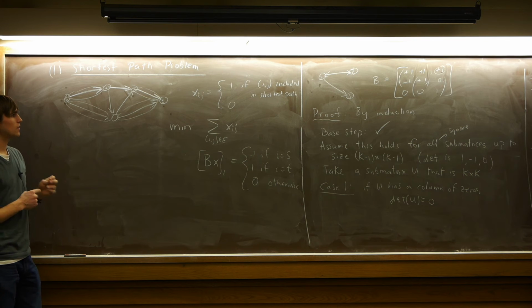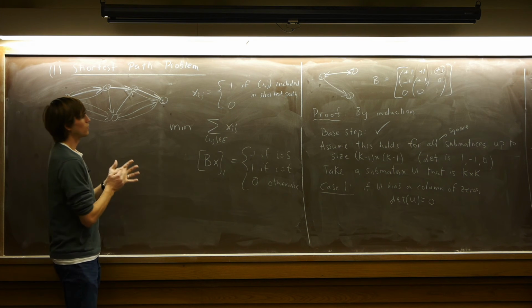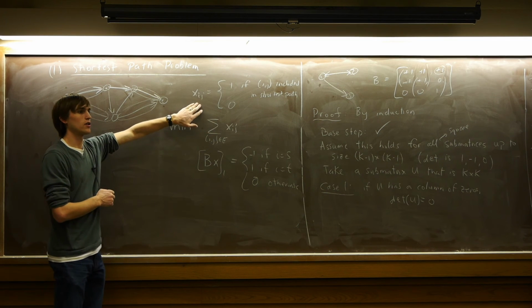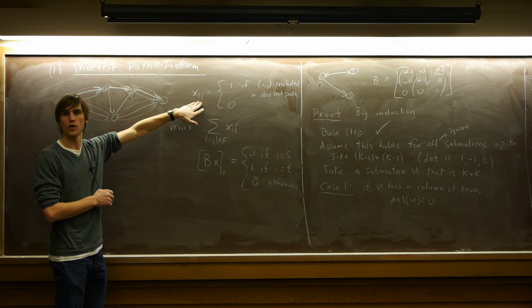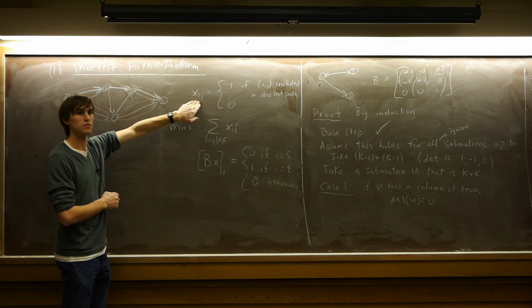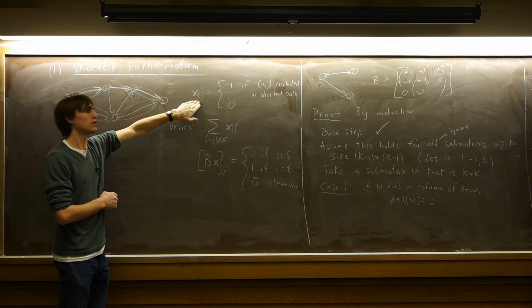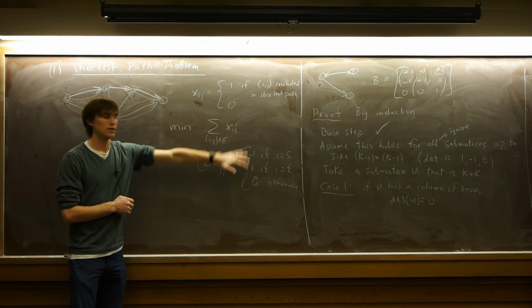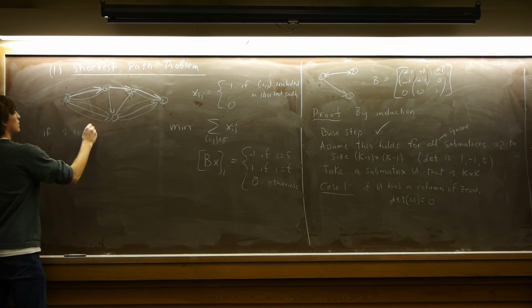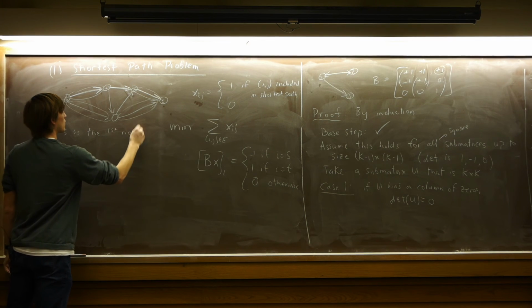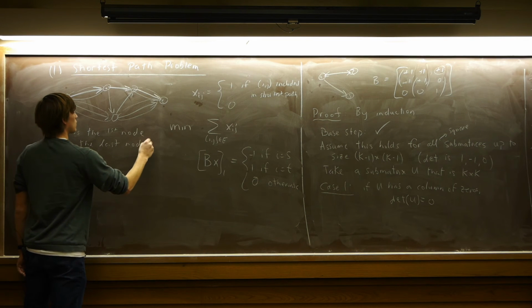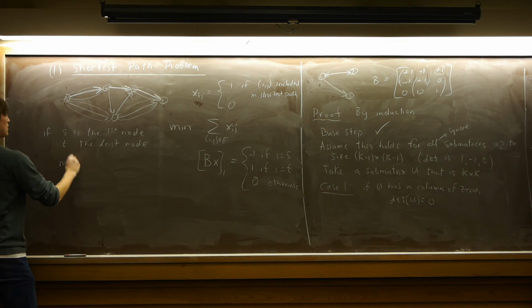Now you might think at first that what I have to set up is to take a minimum of this, subject to these constraints, and make sure I restrict xij's to be 0 or 1. But the beauty is I don't actually have to explicitly restrict xij's to be 0 or 1. They're automatically going to be 0 or 1. Let me write it like this. If S is the first node and T the last node, I can write all this more succinctly.